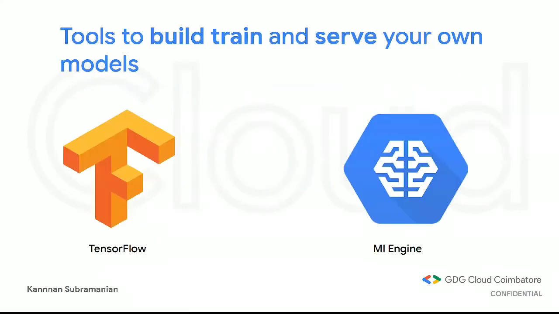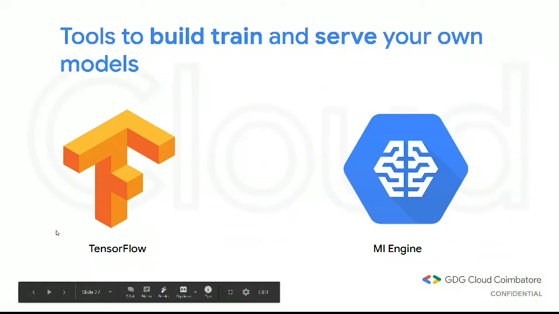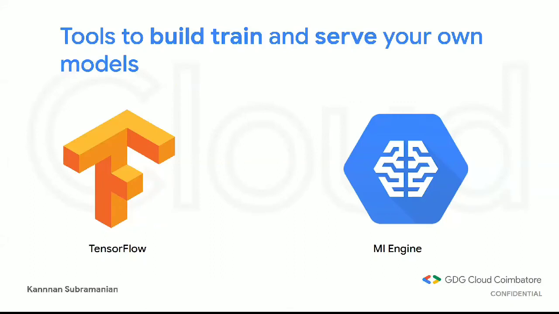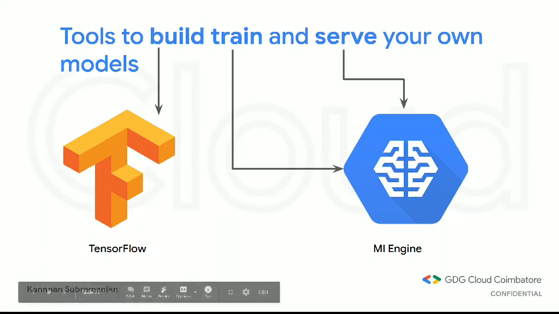We have another thing. Mainly there is a lot of stuff. These are the two products that are very helpful for a lot of business use cases: TensorFlow and ML Engine. We have two tools to help you do this: TensorFlow for building your models, and ML Engine. TensorFlow is for building, and with ML Engine you can train and serve your application. It is an open source project on GitHub, and phenomenal, you'll want to know about it, guys.